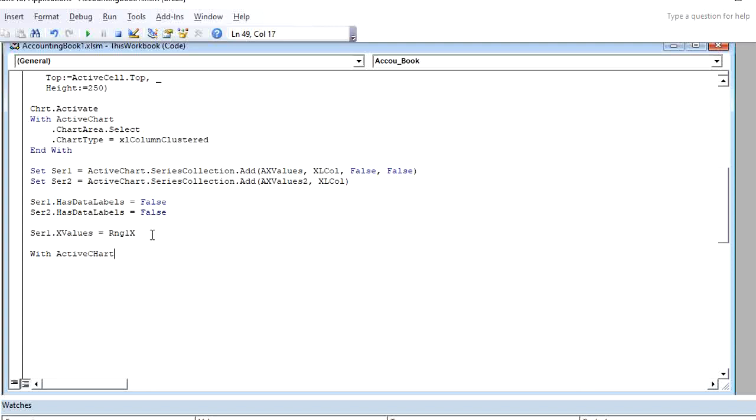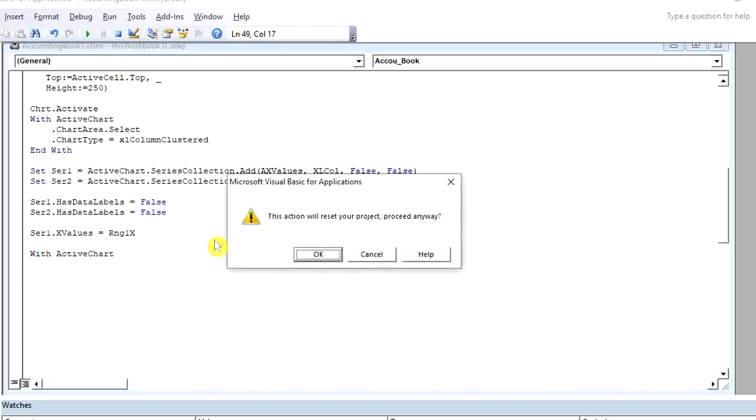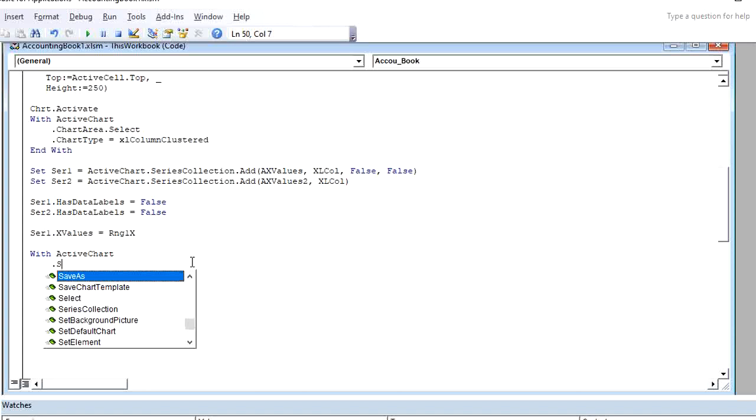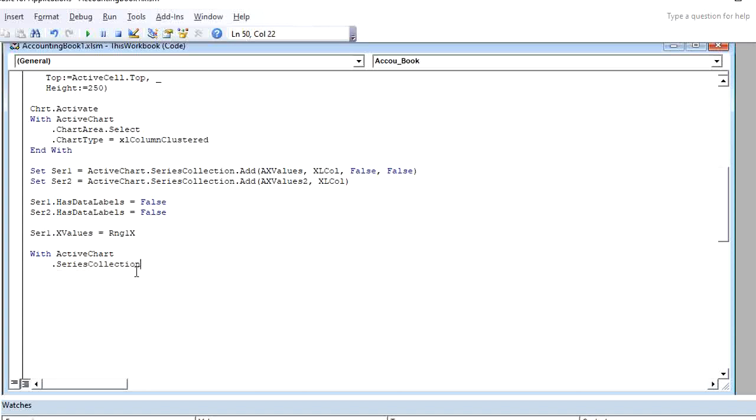And then I'm going to delete the first series. I select series collection, 1 is the first.